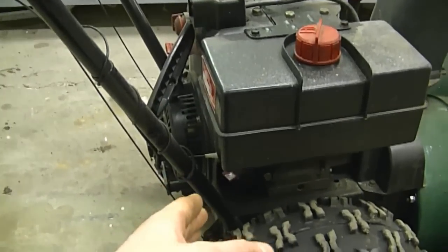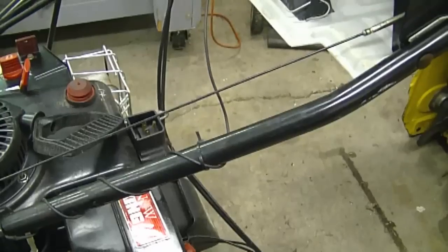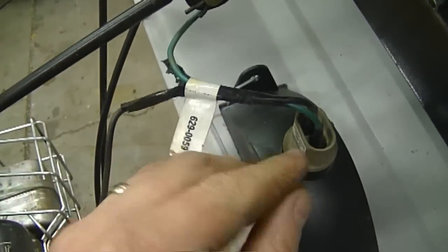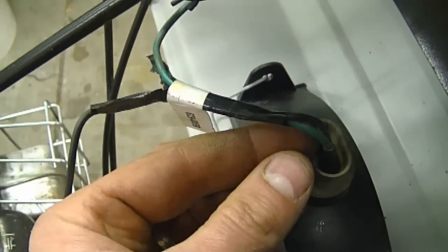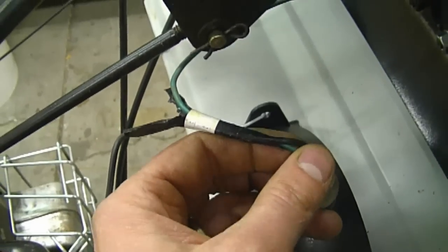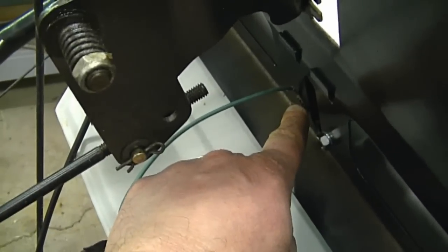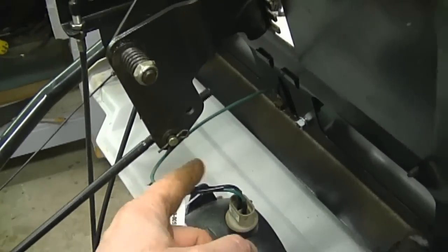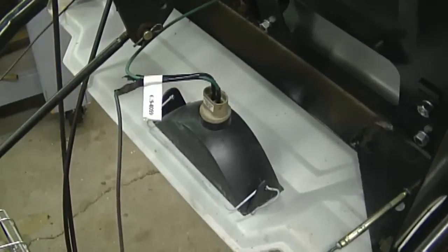I'm saying this because you may have a snowblower with that plug or wire but you don't have a light on your blower. So you have to install a wire, bring it up to where the light is. I've got the blower tipped over to show you a better view — here's that black wire. It would connect to one of the prongs on the light bulb, and on the other prong it would be a ground wire. In this case the green one is a ground wire — it would basically connect to the metal on your snowblower. Because a lot of snowblowers have plastic on them, make sure the metal you ground the wire to actually follows right through to the engine — it's the only way your light is going to work.